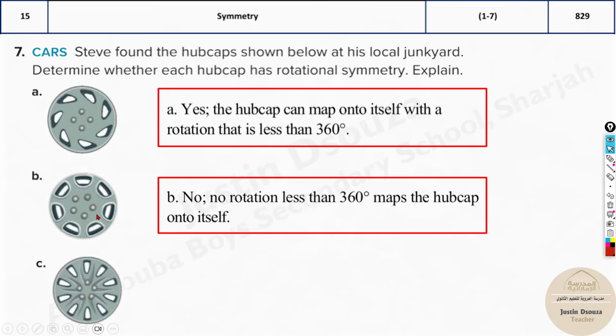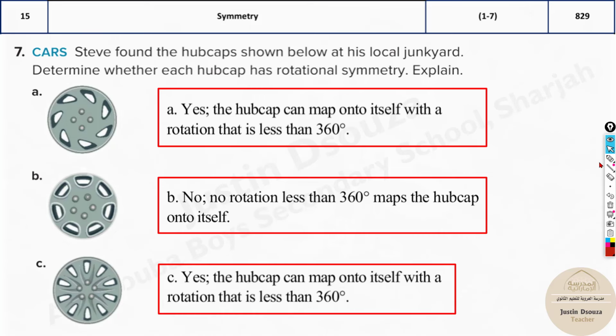Because over here also, if you rotate, it should come, right? If you're thinking why. And over here, it's yes. It'll come with less than 360. 360 means you will do a complete rotation. Now imagine, this is the thing. Over here, if I just turn it a little bit, it's going to be something like this, isn't it? This is not mapping on itself. But if I rotate it more, 90 degrees, it maps on itself again. But imagine there is a shape like this. Why is it not possible? But once you turn it by 360 degrees, yes, it will come, because you're doing one complete revolution.